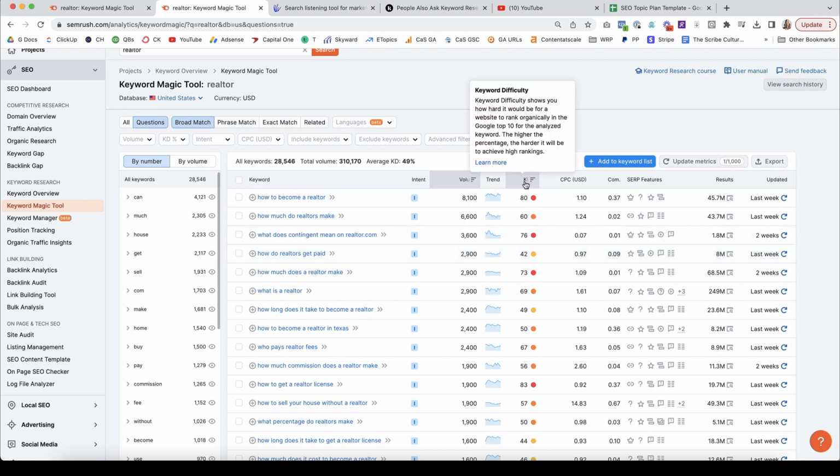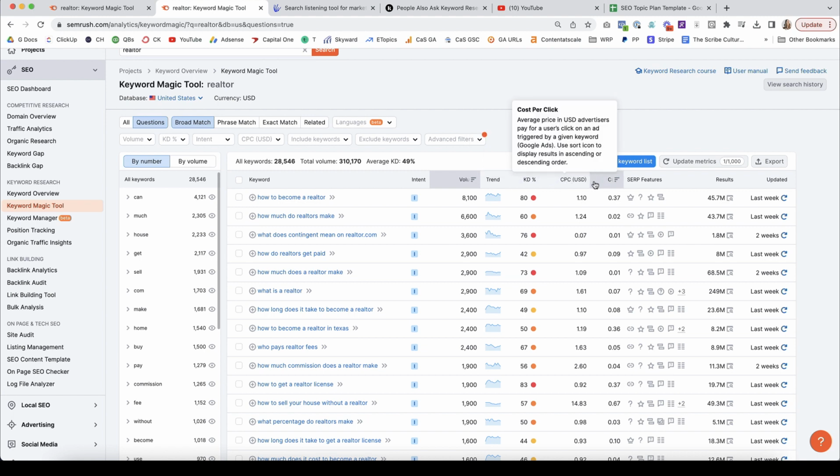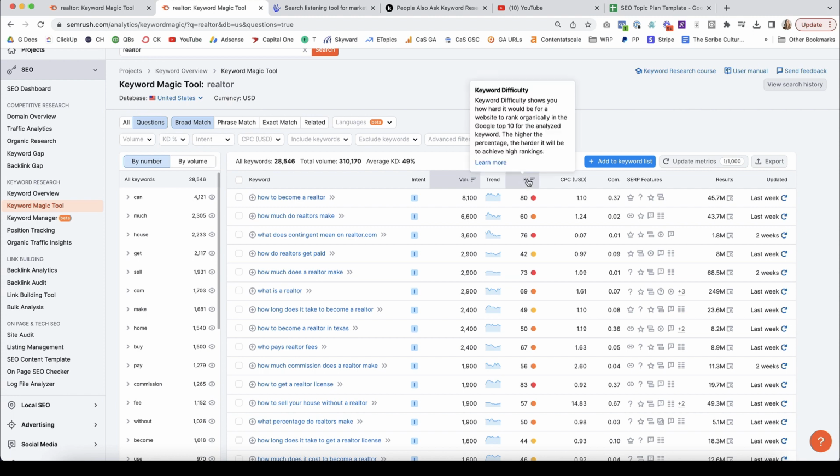And then we have KD, keyword difficulty. I'm going to show you the magic of this number in a minute. We have CPC. This is the cost per click. We have our competition, our competitive density. This is a scale from 0 to 1 in fractions. So 1 is the most difficult to rank for. The numbers I look at are keyword difficulty, the volume, and the trend. The number I place the most importance on is keyword difficulty. Why?